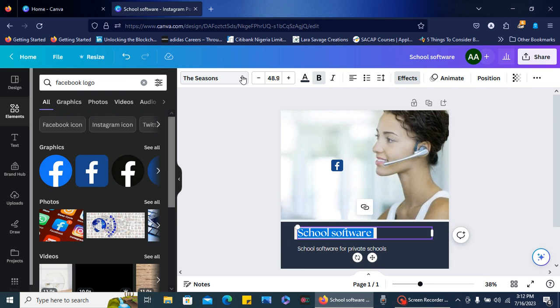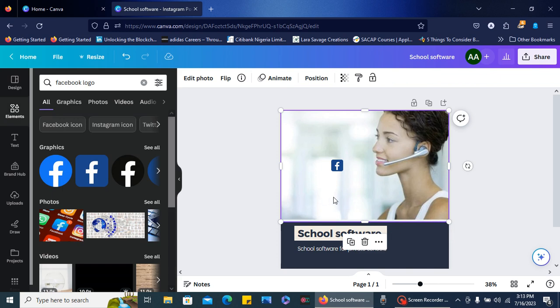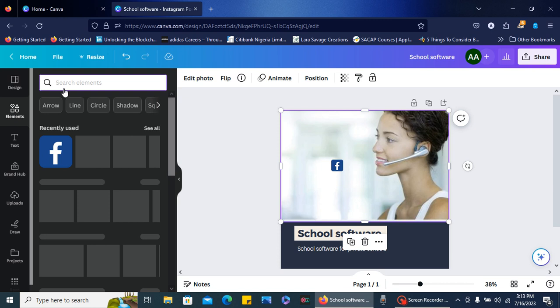Yeah, right. So let's say now you want to remove this season. Now you can click on it. There are a whole lot of fonts here. I can pick this font to change automatically. You can see it has changed. So many things. And let's say you still don't like this picture or this image, you can still come to this element.